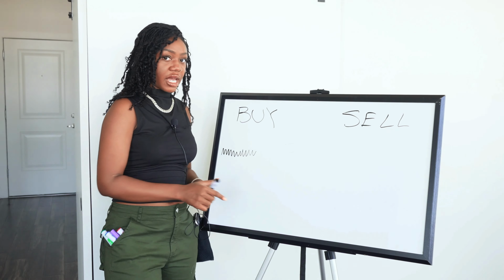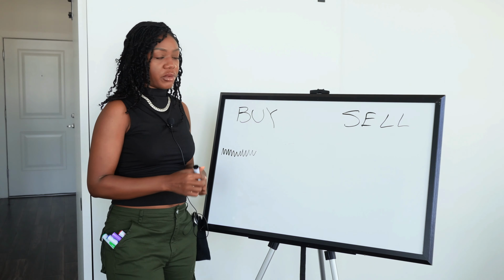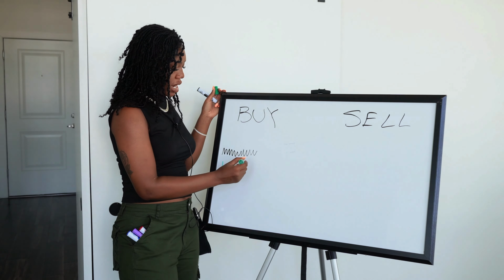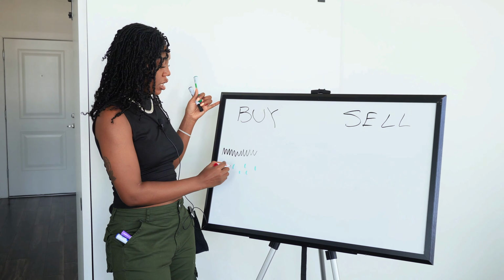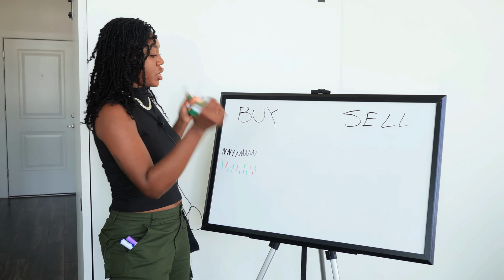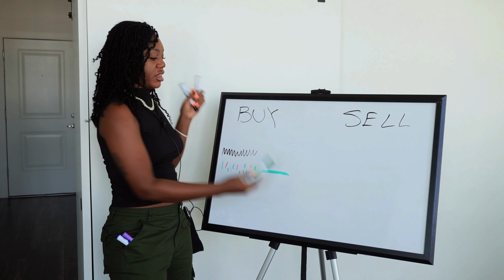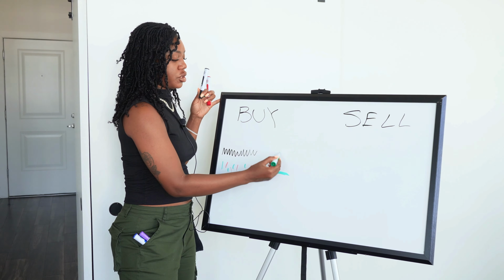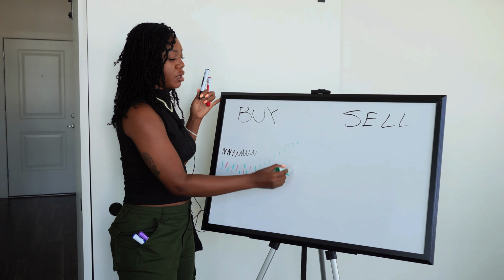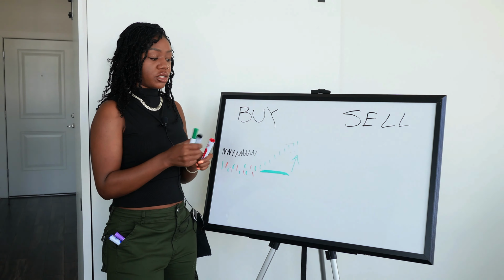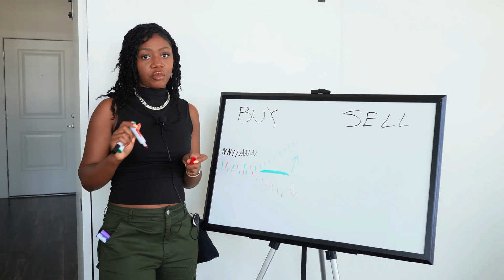Maybe price has just been kind of going sideways for a little while, but price is never really sideways. It's really more so a look of reds and greens more realistically. But let's just say it looks like it's going sideways on the chart. You want to get in for a buy, right? So you would buy right here at this current price. So that means as long as price starts to trade above it, you are in profit. Now, if price starts to trade below it, you are not in profit.